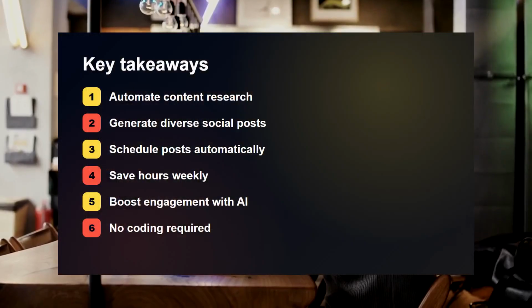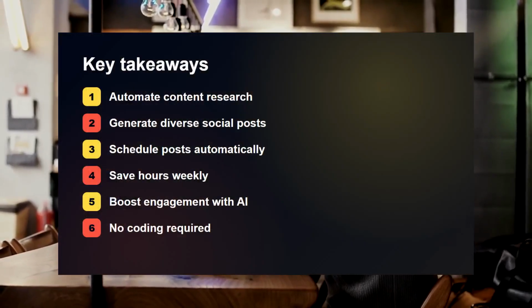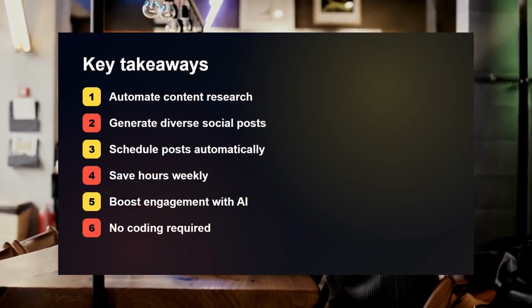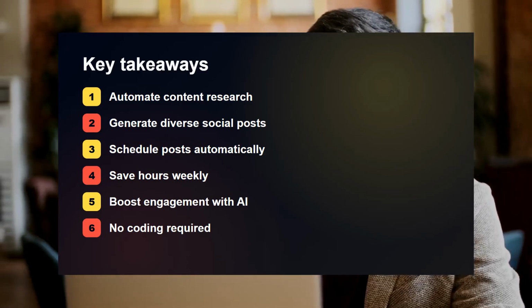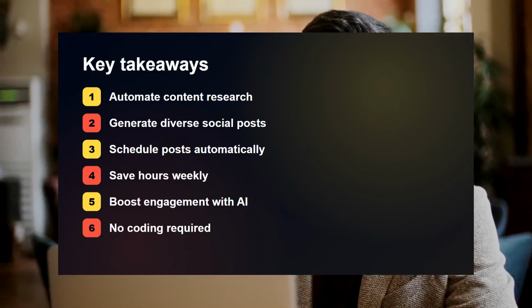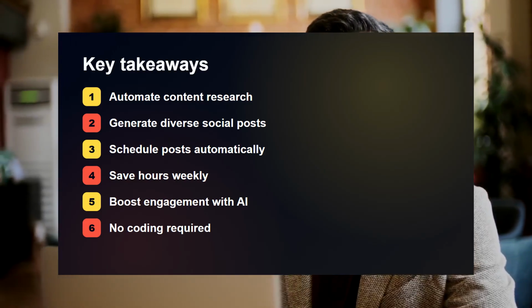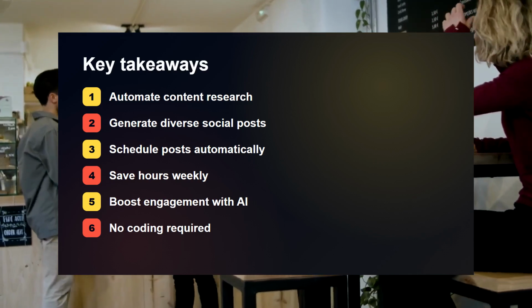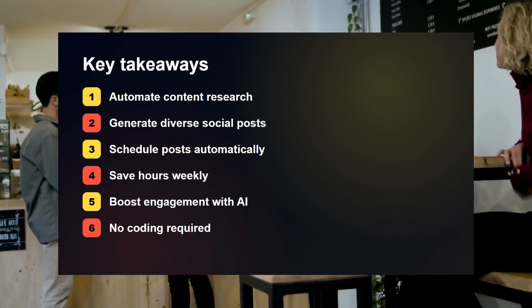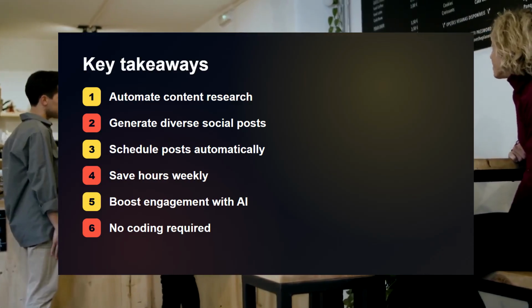We are going to build a 3-step system. First, an AI agent will research trending topics. Second, it will generate diverse content ideas. And finally, an automation tool will schedule these posts for you. This is a complete before and after transformation, moving from tedious manual labor to efficient, autonomous operation.